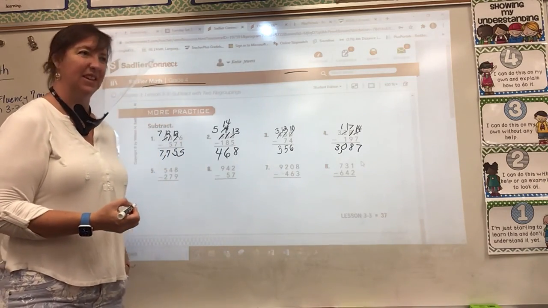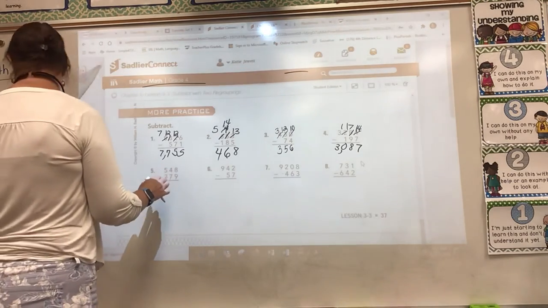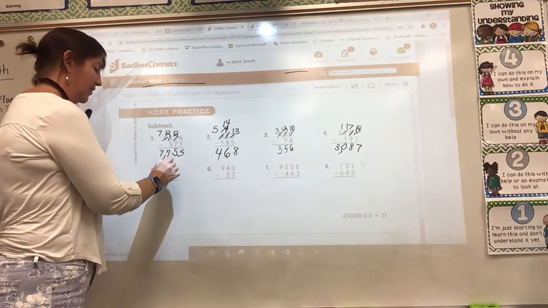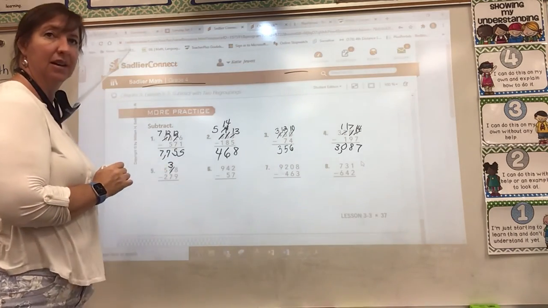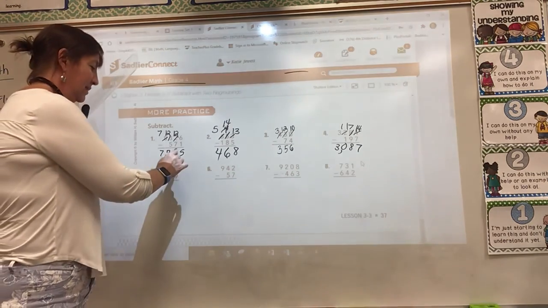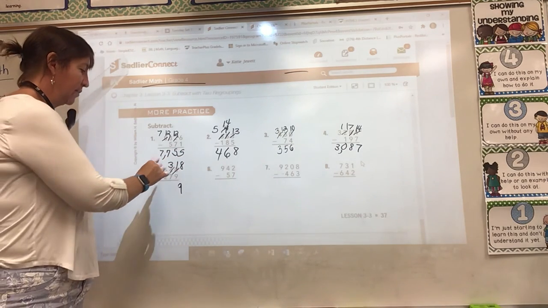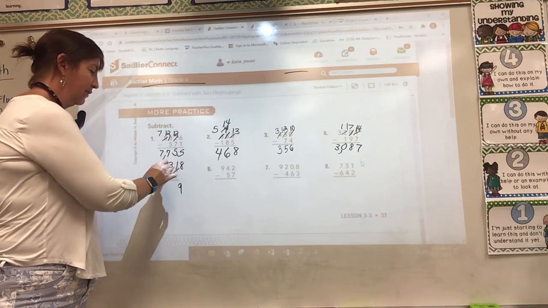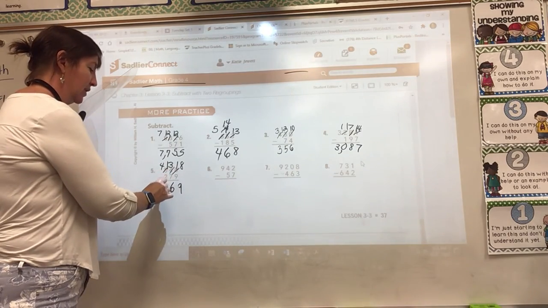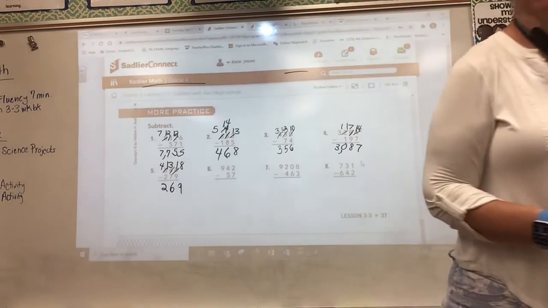Very good, 3,087. So the next one, again, we have to borrow from the top number. Do this with us, right? Okay, so I can't subtract 9 from 8. I have to cross it out and make it a 3. I borrow from the tens place, so it becomes an 18 minus 9 is 9. I can't subtract 7 from 3, so I cross out the 5 and make it a 4. 13 minus 7 is 6, and 4 minus 2 is 2. And so my answer is 269.